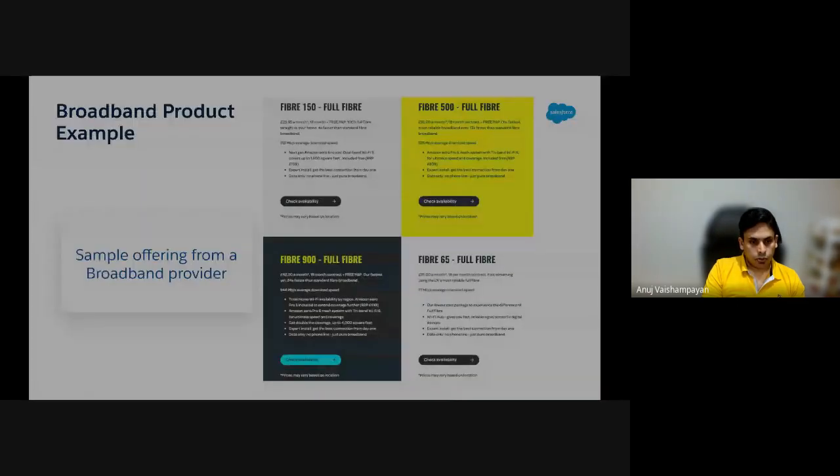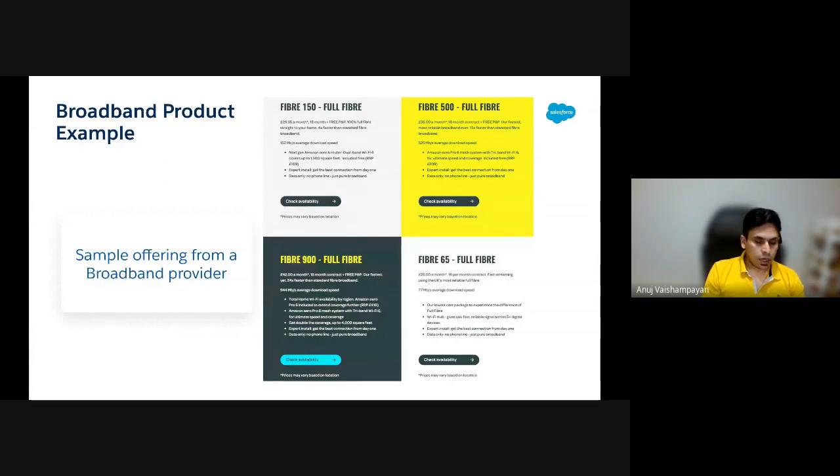And let's now look into the offers, how a commercial offer looks for a fiber. So here you could see there are plans: fiber 150, full fiber, fiber 500, fiber 900, and fiber 65. What information is necessary for customers to read? Basically, the customer wants to know what the price of this plan is, how long the contract is, what type of discount he's getting, what the speed is, right?